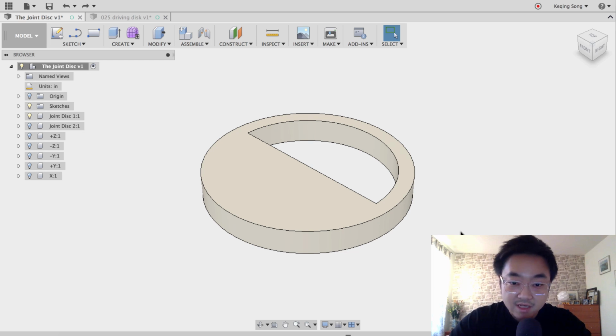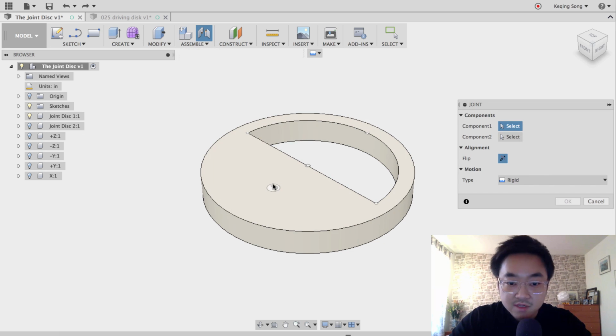So what you see here is a physical model of the joint disk that I modeled. And if you go to the joint command at the toolbar, when you hover over certain areas, notice that there's this little disk that follows your cursor. When you hover over various snap points, this disk changes orientation. So sometimes it'll flip over, sometimes it'll change colors, and this is all depending on what you select.